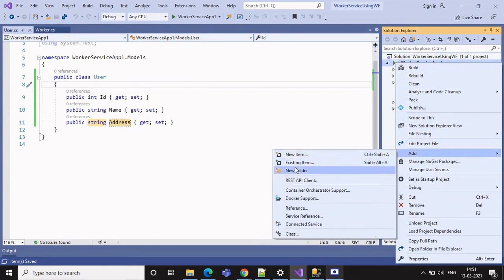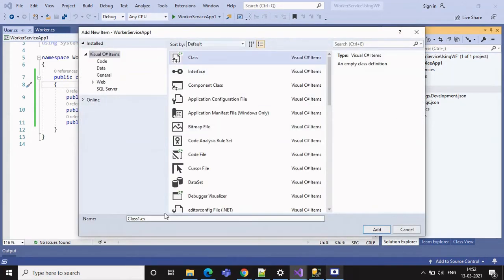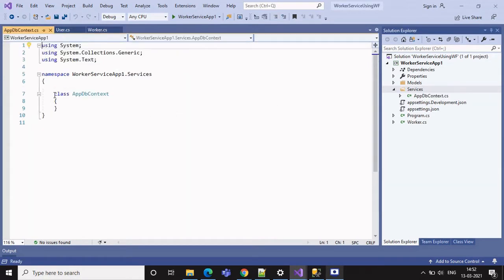Now I'll create a DbContext. I'll name it AppDbContext, in a folder called services.